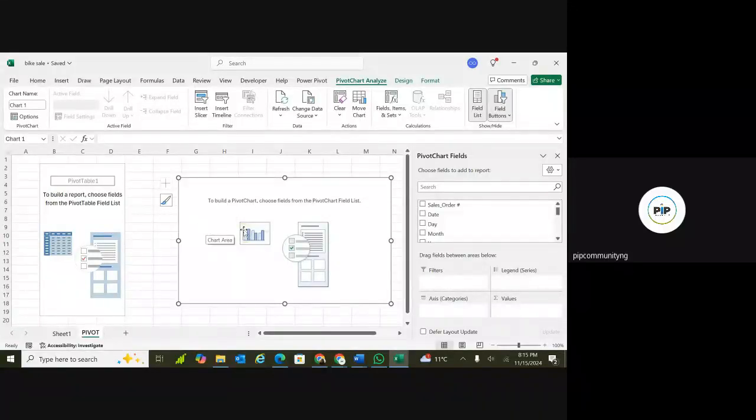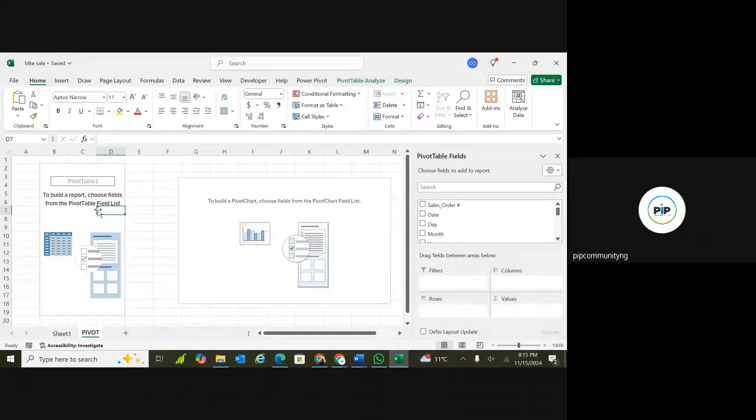But for this pivot chart, I've not yet selected what kind of chart I have. So let's just face the pivot table first. I think the field it chose for the first pivot table was revenue by country.